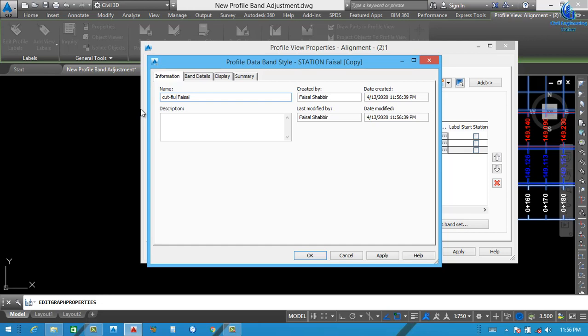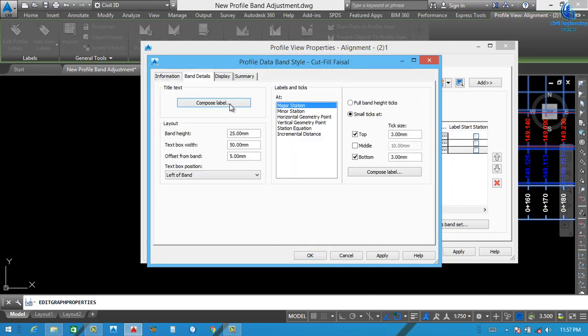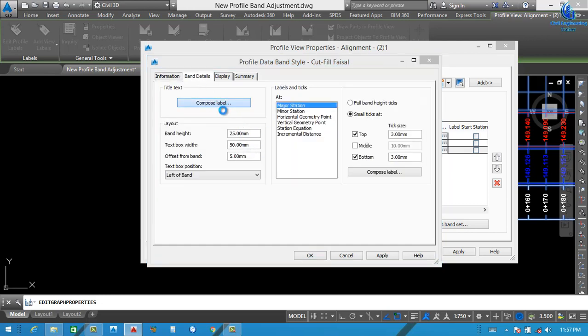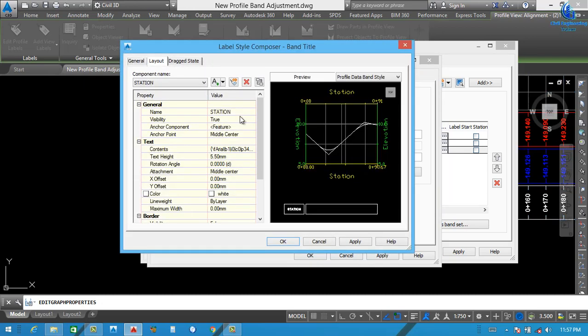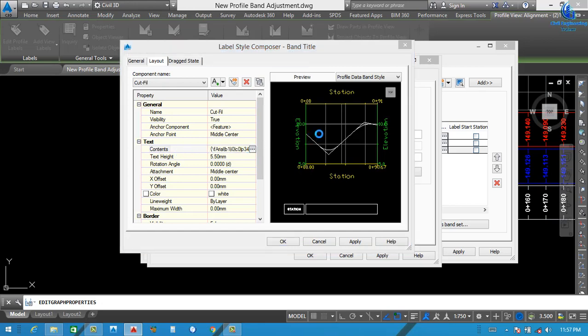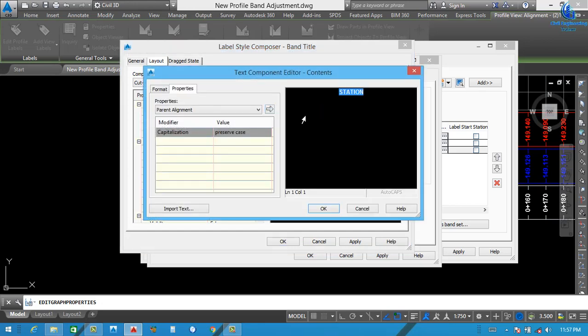Okay, cut fill, copy this one. After that select compose label and select here. Okay, paste. After that content must be same like cut and fill. This must be shown in our label.